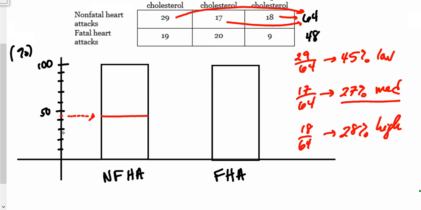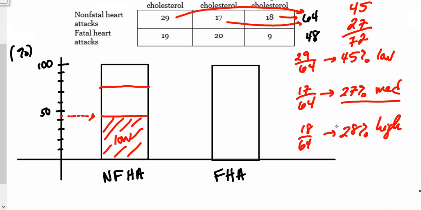I'm not going to go to the 27 and draw a line there. That doesn't make any sense. This chunk is my low cholesterol chunk. It's already done. I need to go 27 units higher than where I am now. So I could take 45 and add 27 to it, and say, okay, I'm going to draw it 72. And draw a line. I also could say, well, the top group has to be 28. So I need to go 28 units down from the top, right? And it doesn't have to be super precise, but it has to be within reason, you know? It shouldn't look completely off, because that's not a good graph, okay?